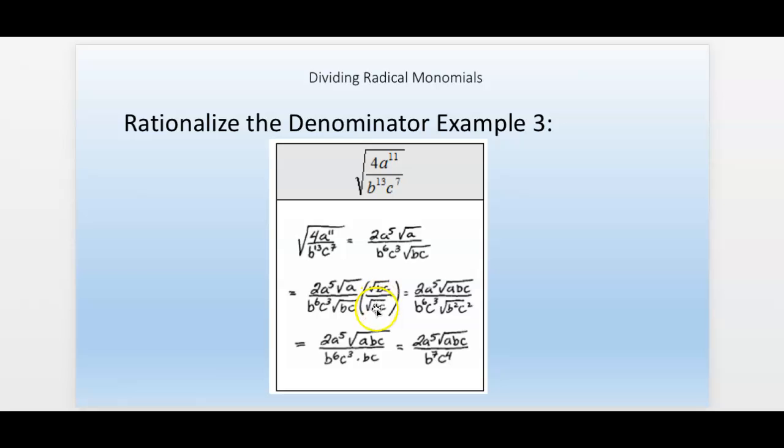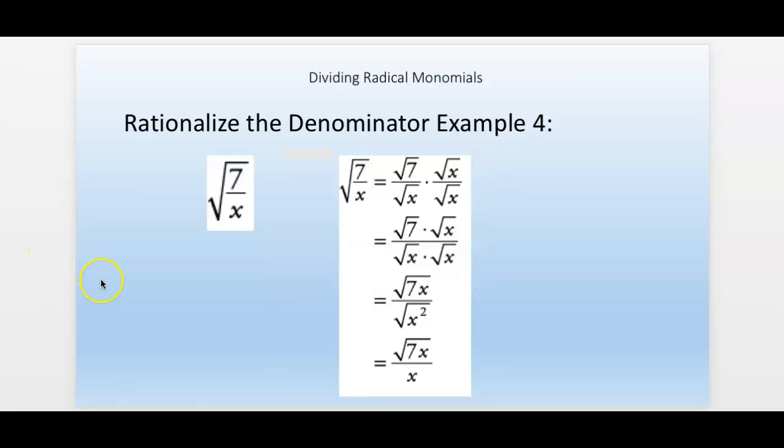So we multiply the top and the bottom by the square root of bc. So the bottom, again, will be b to the 6th, c to the 3rd, and then bc. All right, so now we have 7 b's. I write the 7 b's here, and we have 4 c's. I write the 4 c's here. The top now has a, b, and c underneath the radical sign. All right, again, it's a kind of complicated example. It's okay. I want to show you something that's a little harder.